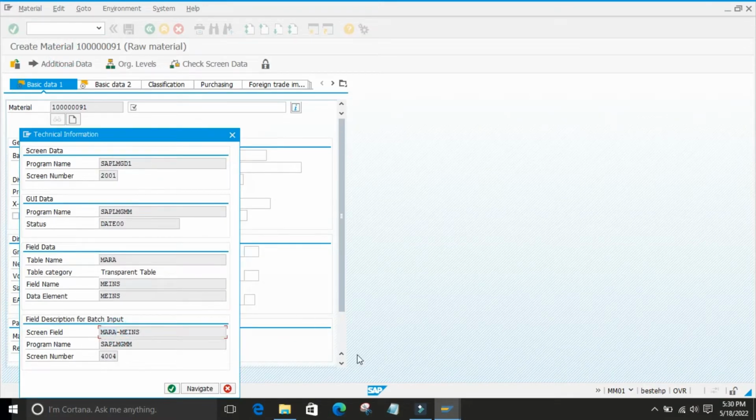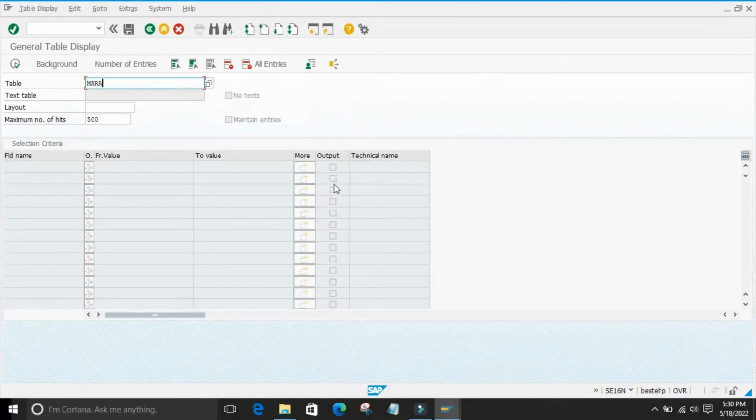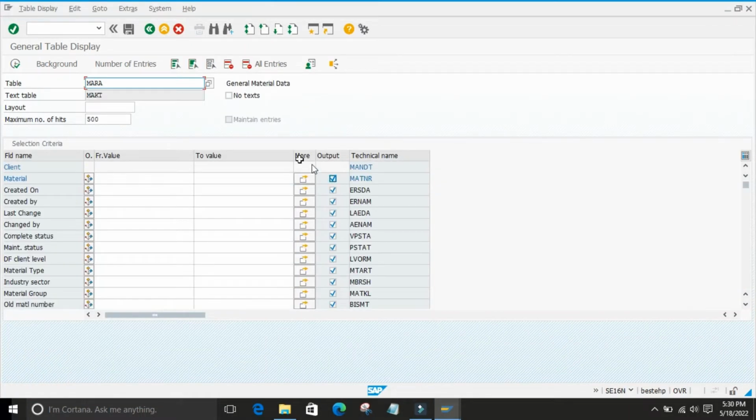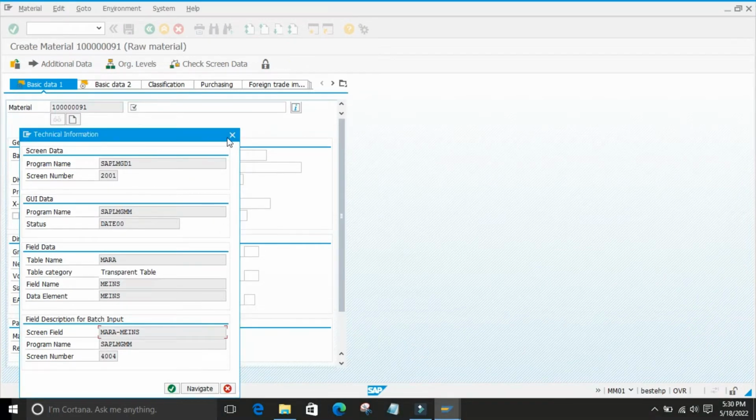I will first enter the table name. In this table, it will automatically display what fields are there. What we are looking for in our case is MEINS.